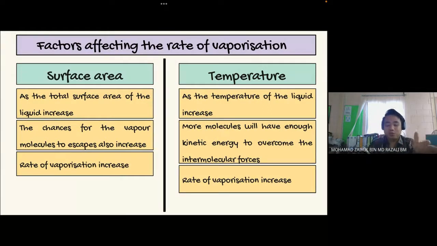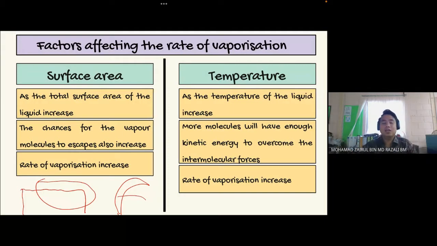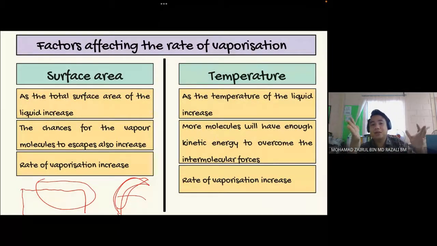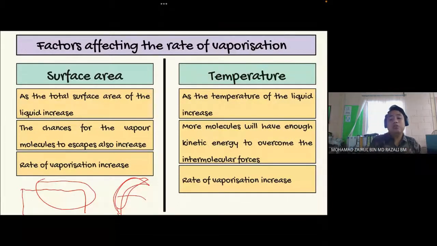Sebab tu kalau awak nak sidai baju kat penyidai, awak akan regangkan baju tu. Compare dengan baju yang awak main letak dekat penyidai tu, yang ini akan lagi cepat kering. Sebab apa? Kalau awak regangkan betul-betul baju yang awak sidai tu, awak provide a lot more total surface area for the liquid dalam baju awak tu to turn into vapor. Compare dengan awak main letak je, permukaan dia dah kering, tapi dekat tengah baju tu yang akan jadi lembap. Sebab tu the greater the surface area, maknanya lagi banyak space for the vapor molecule to escape.